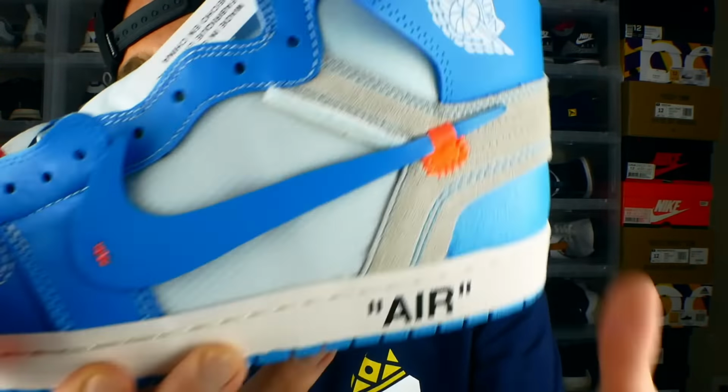As far as the box size, I know sometimes when I've seen fake shoes, the box is a different size. I mean, as long as I've been in the sneaker game, I've come across a lot of fakes. People have tried to sell me fakes multiple times, different cities, different events, different places. And usually the box is the biggest tell. With these, the box is pretty good, man. It's the exact same size. They're both a size 12.